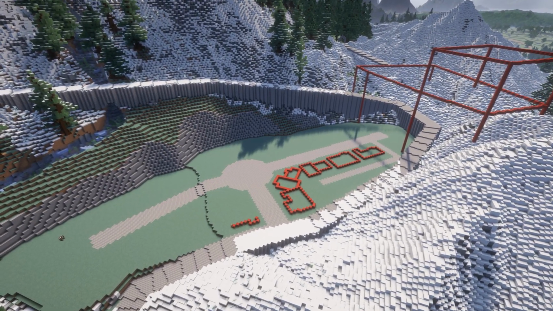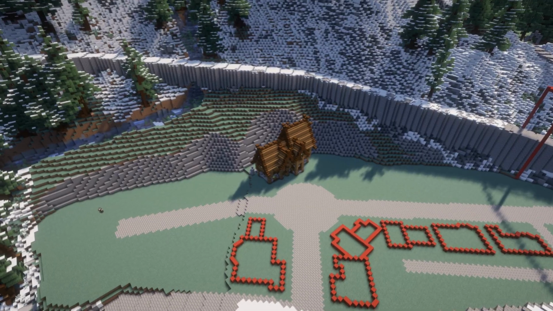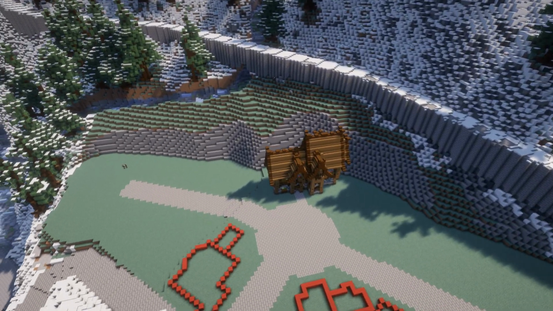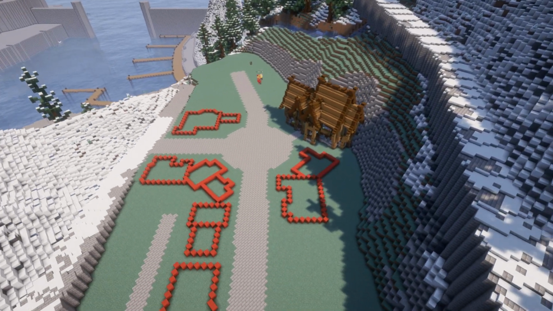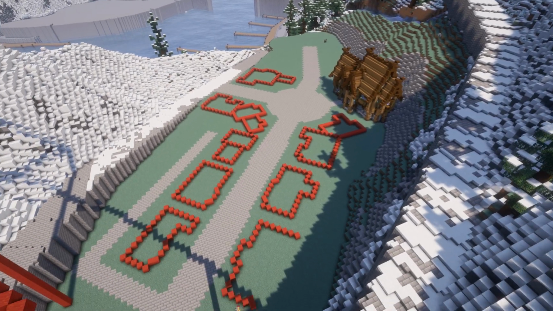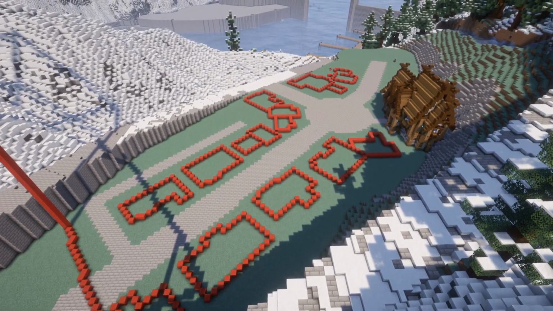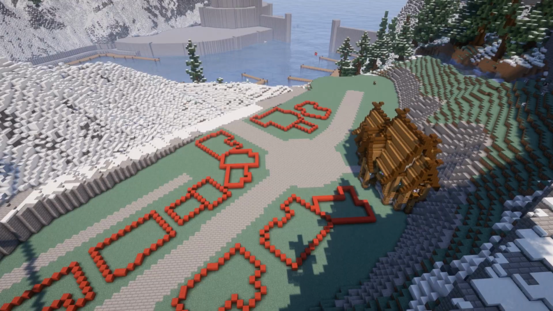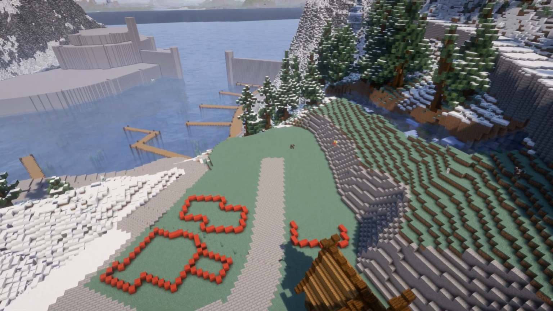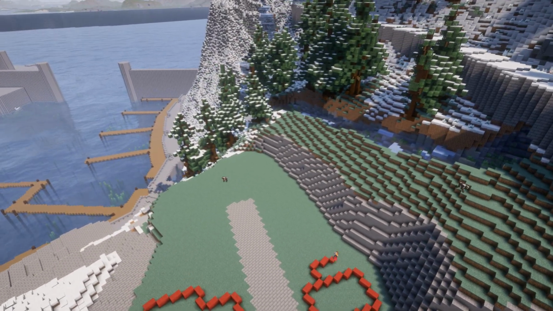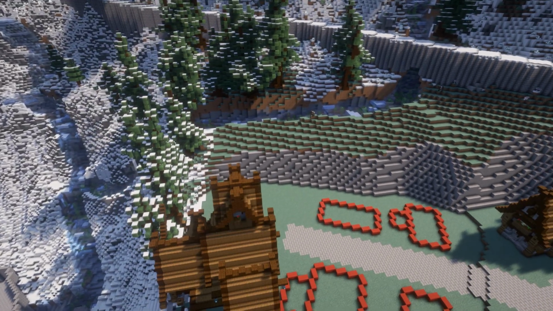Yeah, I keep finding out there's just so much more to do with just this section of the map. I thought I was close to being done, but I'm not. Because one thing I did the other day was I made the mountain really big. I wasn't satisfied with how the peak of this section looked, so I made a different peak. I'm happy-ish with the shape, but it could definitely use a lot more work. I'll show that in a later video. But the point is that I keep finding out that I have more and more work I want to do in this map, and there's so much I need to do still.